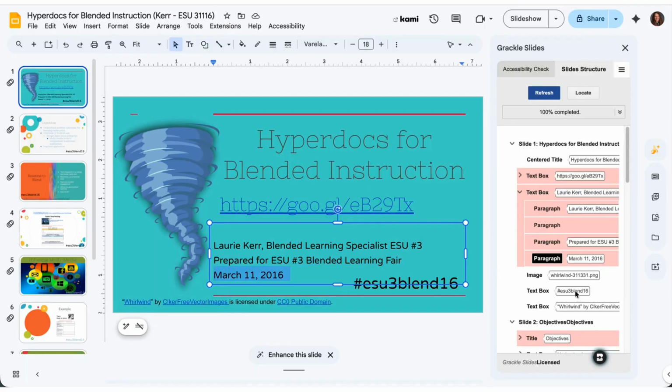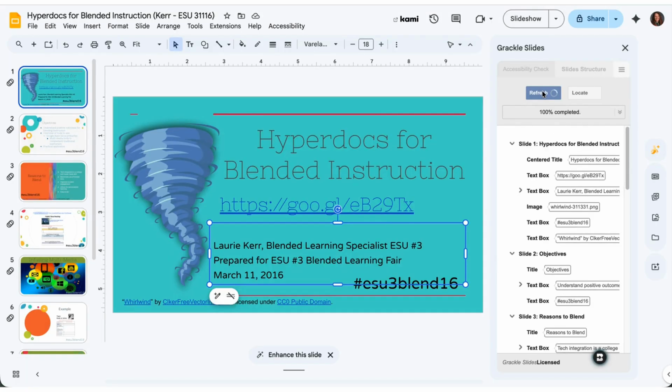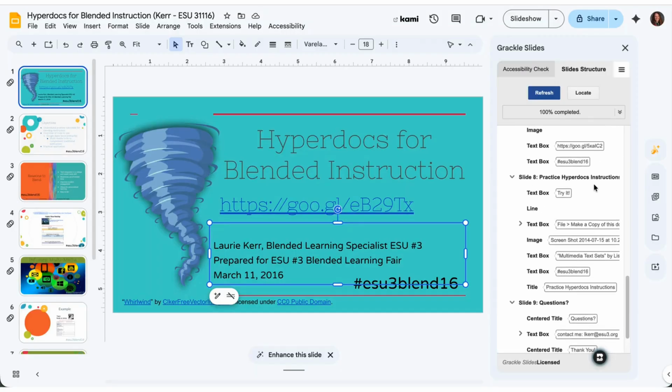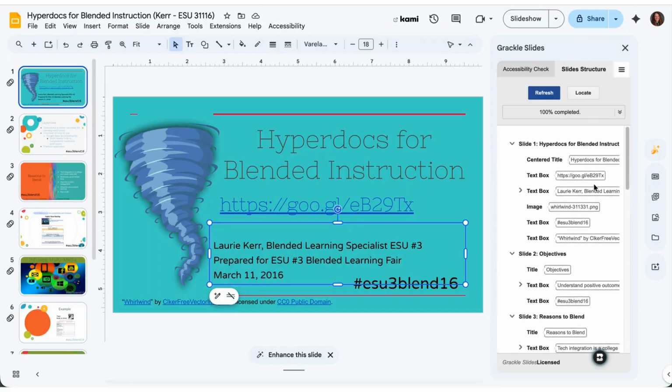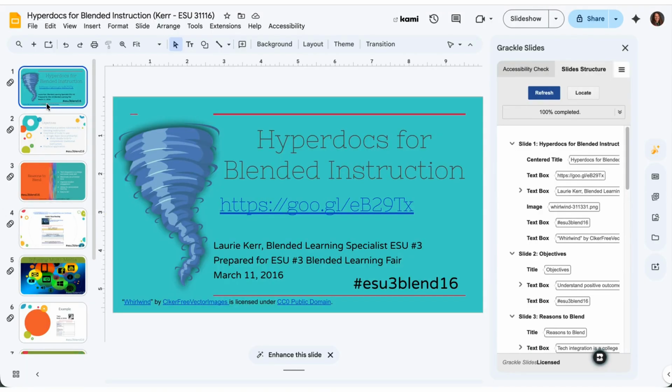And I'm going to have it do a quick recheck to update what it's identifying as problems. Notice most of those failures went away because we fixed things already when we did the access. So slide 1 here is looking pretty good in terms of the order.